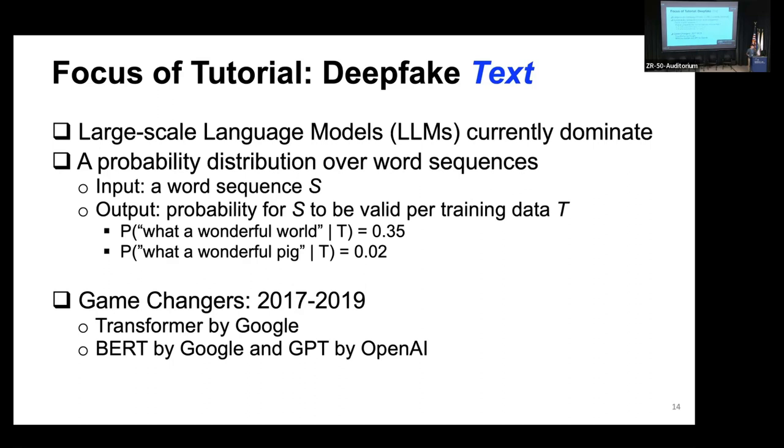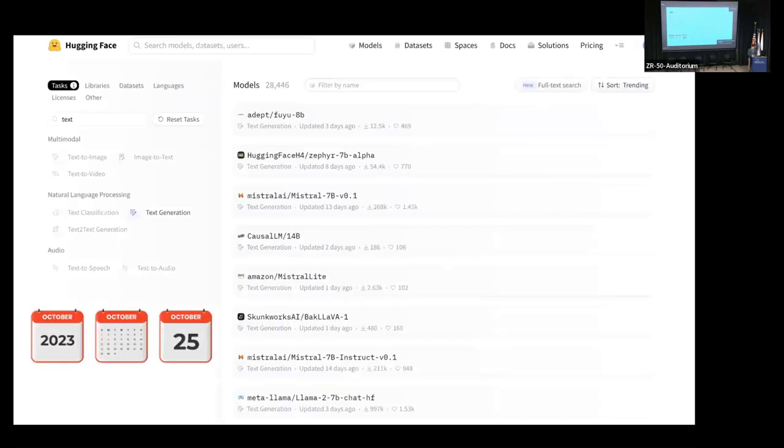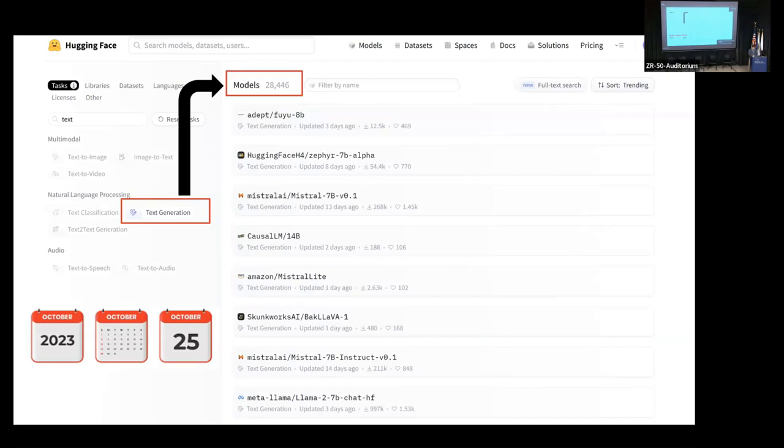And people got really excited. They downloaded this foundation model and they started to modify. So if I go to the repository called Hugging Face, there are multiple categories. And then one category is called text generation. Okay? So when we check today, right now we have almost 30,000 language models deposited there. Okay? Of course, not all these language models are a unique different architecture. A lot of them are just a minor variation of the open source one. But nevertheless, each of these is capable of generating very good, high quality, long, coherent text without much problem.